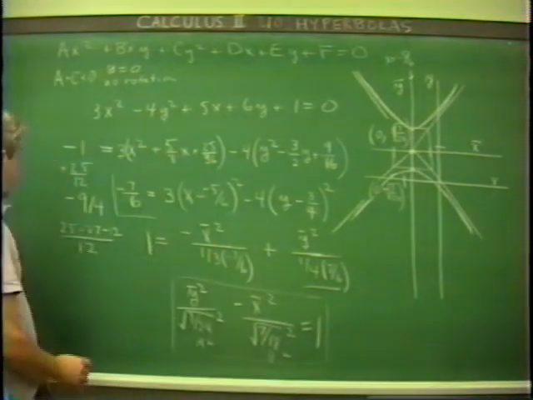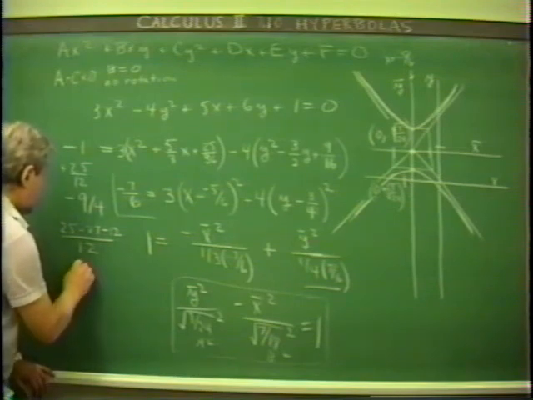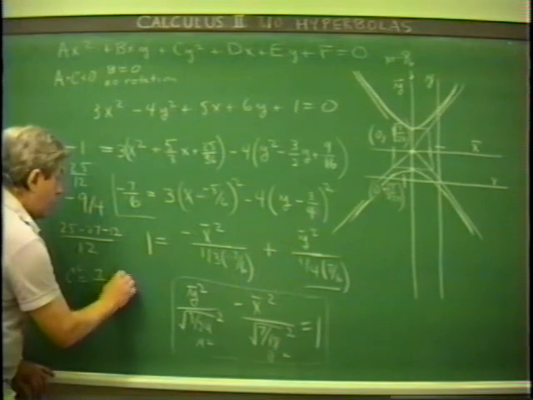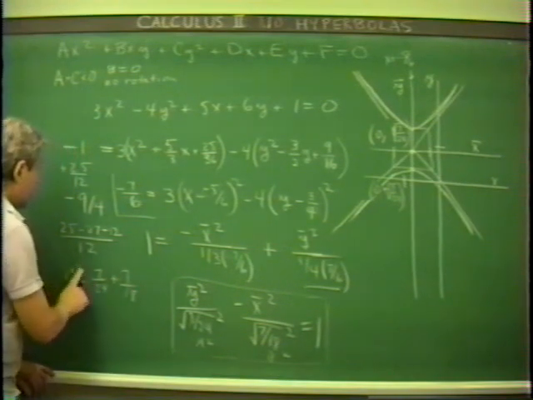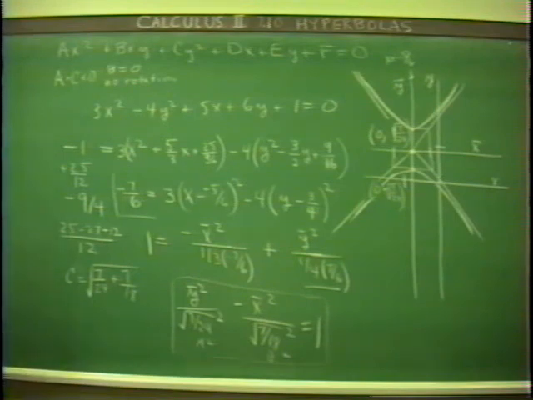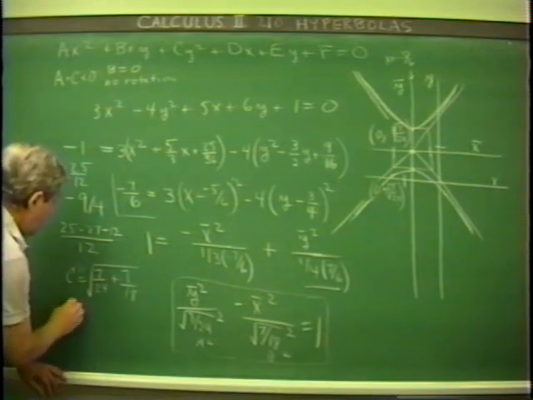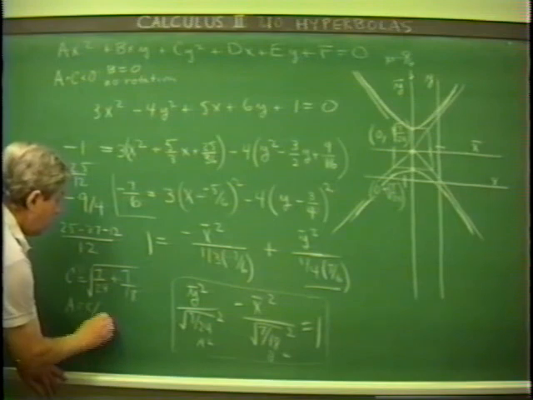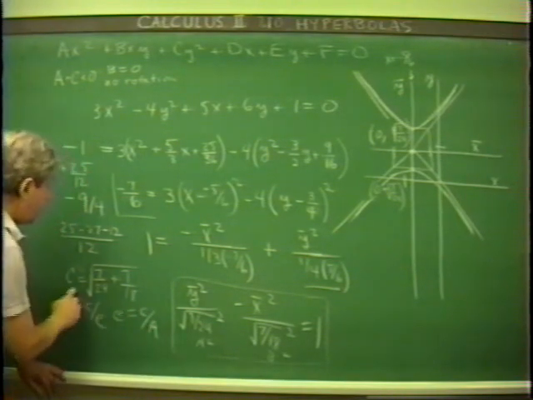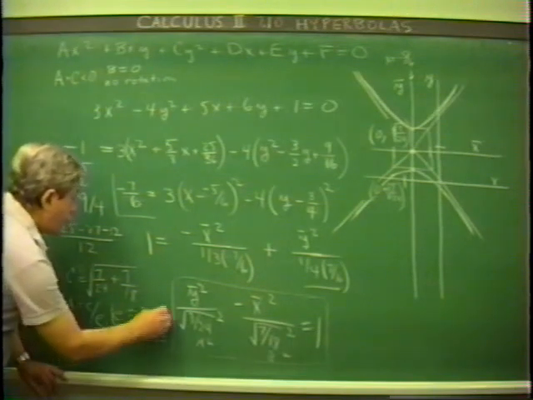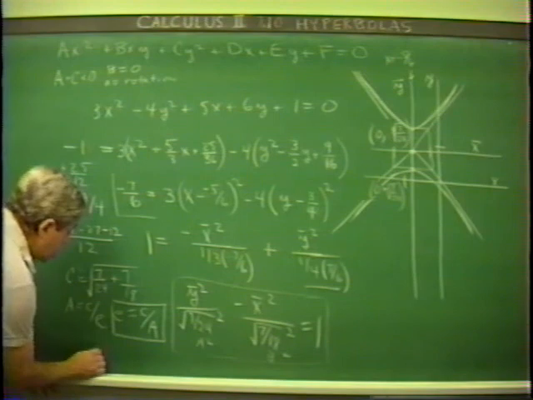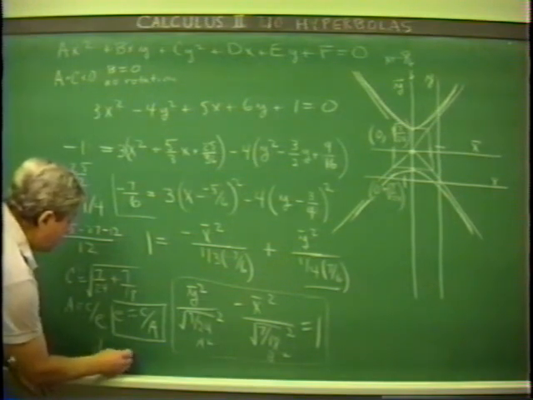Okay. Now from this we can compute, this is A, so this is A squared, and this is B, so this is B squared. And from this we can compute C squared is equal to A squared plus B squared. So this is 7/24 plus 7/18. So we get C is equal to the square root of that. And once we have C, A is at C over E. So that E is C over A. So we can get the eccentricity from here.